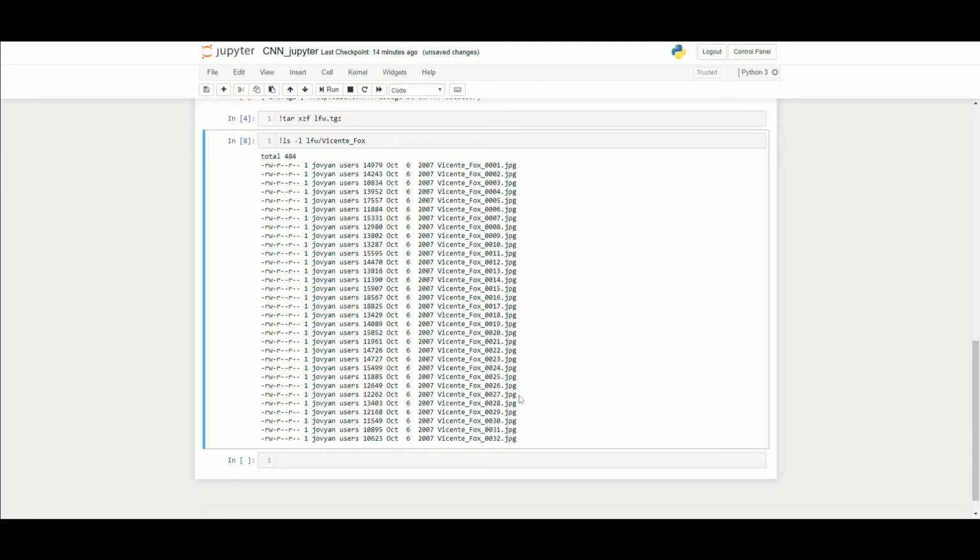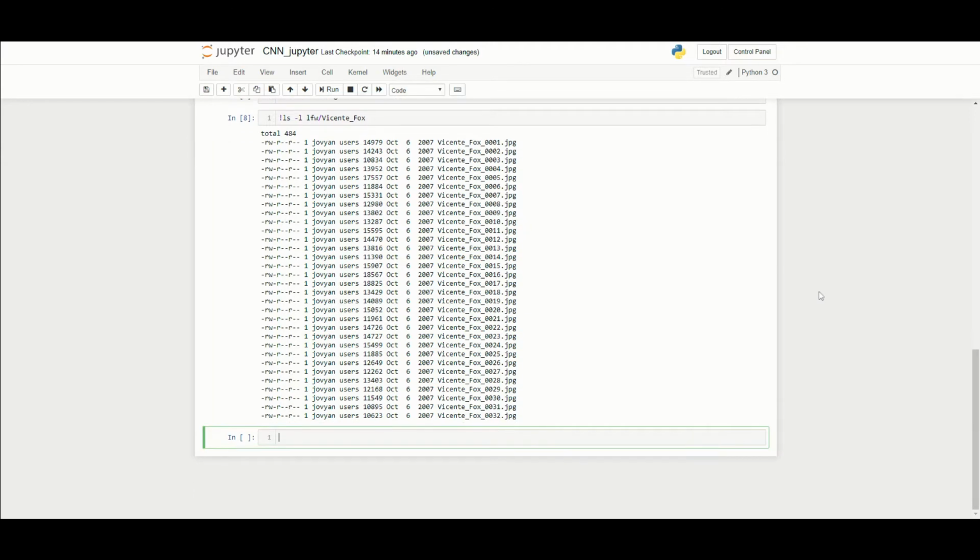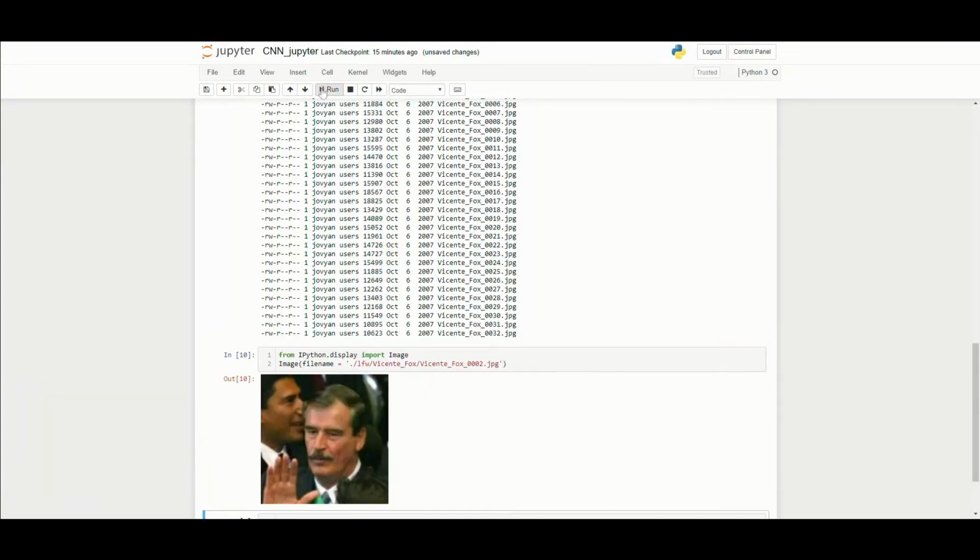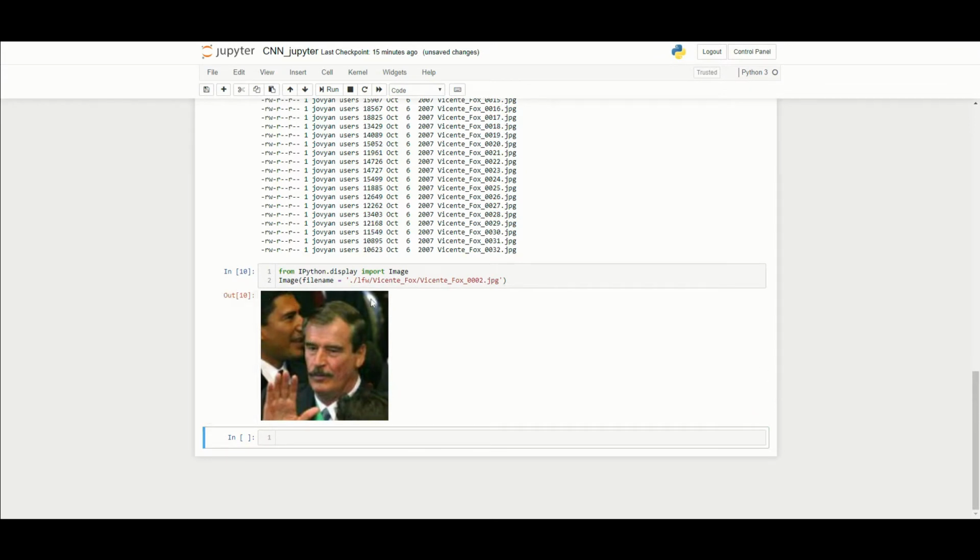Fundamentally, the way that we're going to train our network is we are going to teach the network to be able to distinguish between a picture that is of the same person and a picture that is of a different person. So let's take a look at what we mean exactly when we say a picture. Let's just look at one of these pictures. There we go. So this is just one picture.